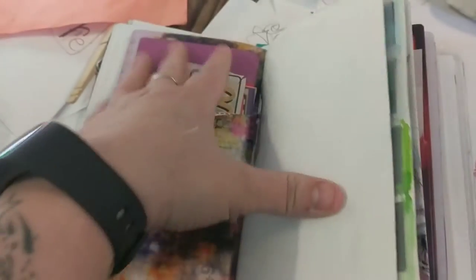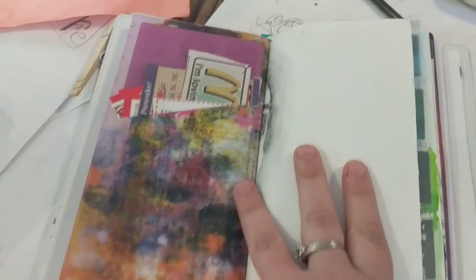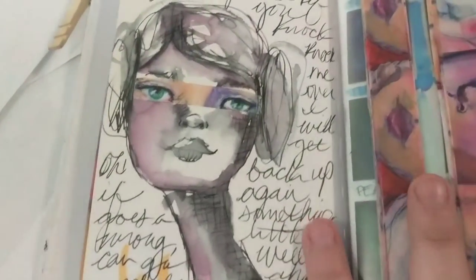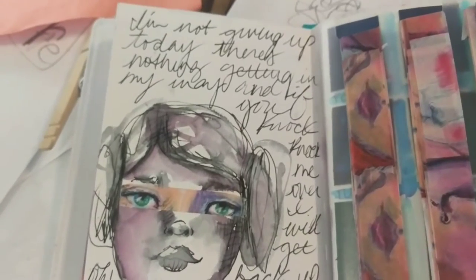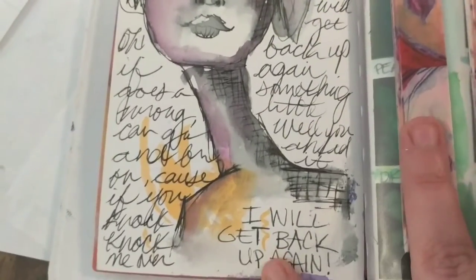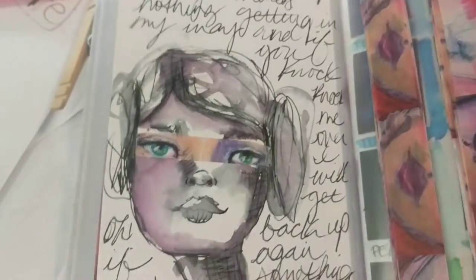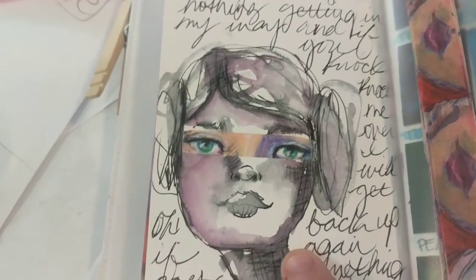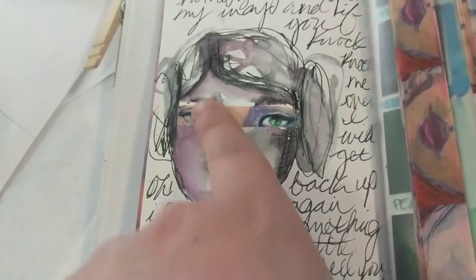The other side of that pocket is my coupons. I make this book work for me — it has coupons in it, so I just stick my money in it. Here's one page where my daughter's been watching Trolls like crazy, so it's got the lyrics to that song — 'I will get back up again' — and I love the lyrics. I used a washi tape here from Jane of the eyes, and then the black fountain pen and a mermaid marker in Jellyfish, and activated it with water.